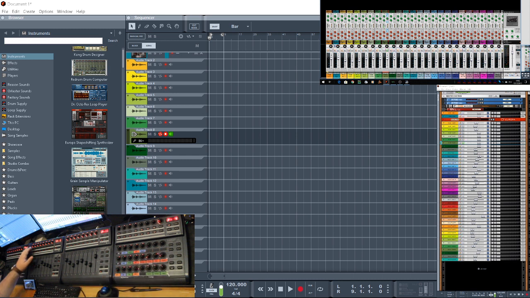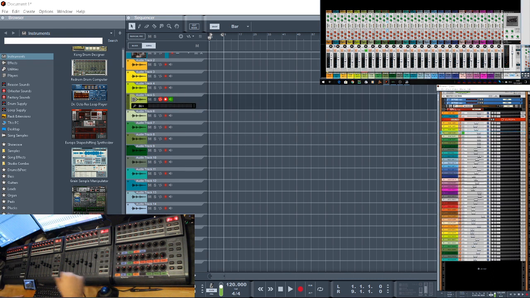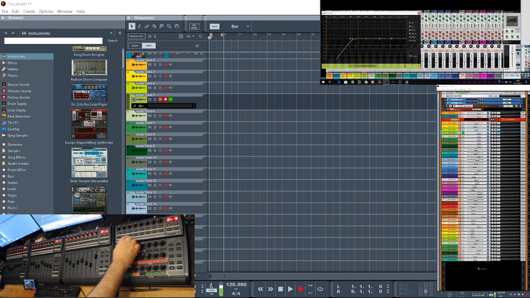Now if I have to go to another track and do all this for the same track, it already toggled, and now I'm working on the EQ. I'm EQing.